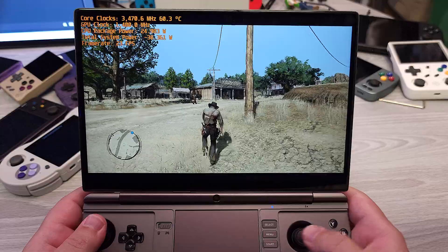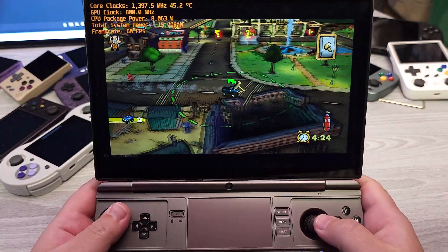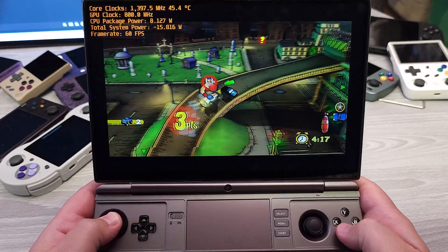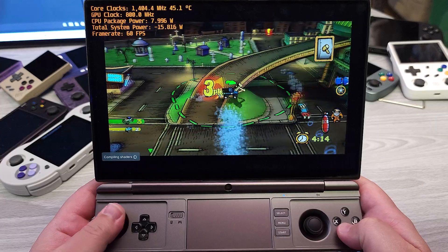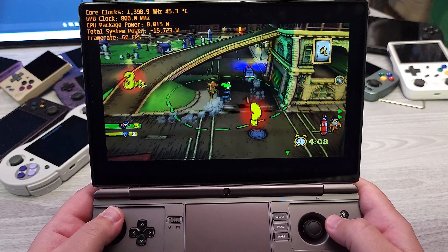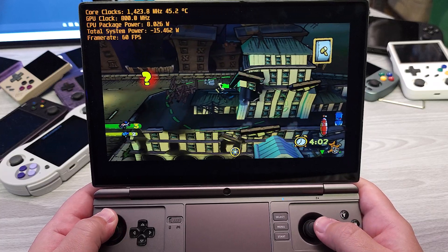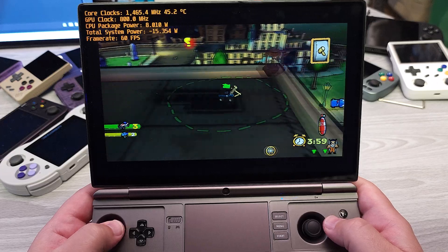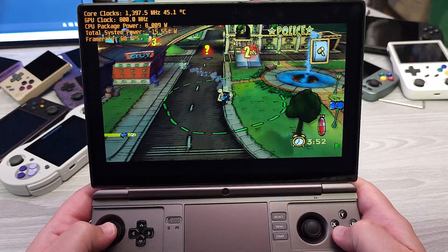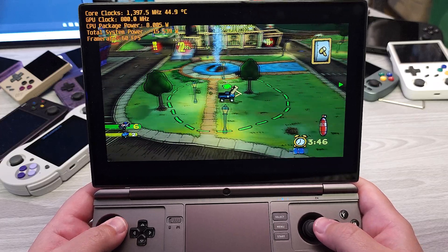Here is Calling All Cars, and we are at 8-watt TDP. Even at 8-watt TDP, this is no sweat at all. You can see at 8-watt we're using around 15-watt total, so that would be around 4 hours and 10 minutes or so on this particular battery. It's a pretty cool little exclusive PSN game that came out for the PS3, available nowhere else, and plays just fine at extreme low TDPs.